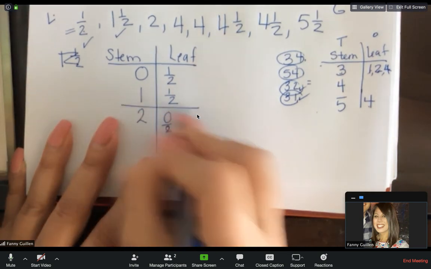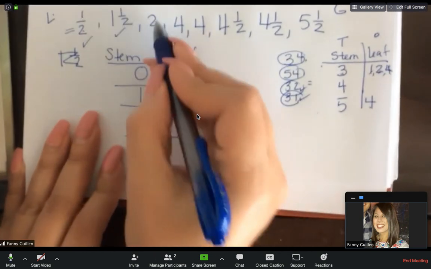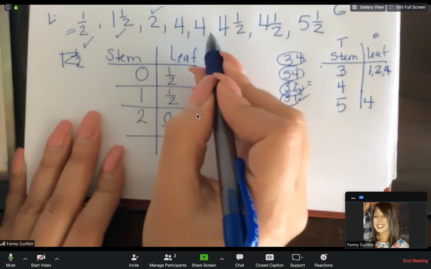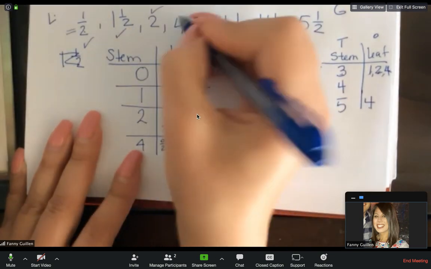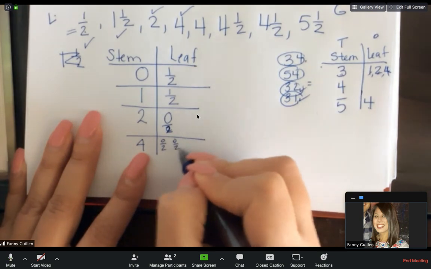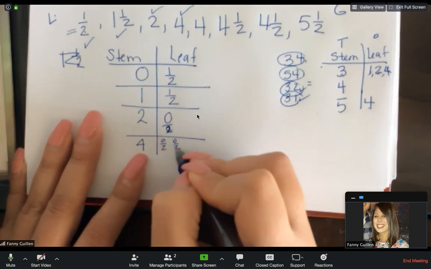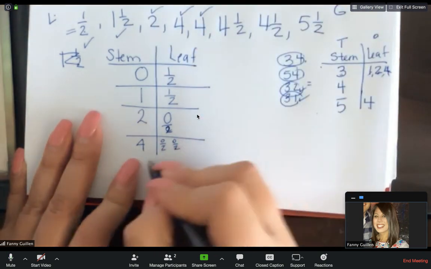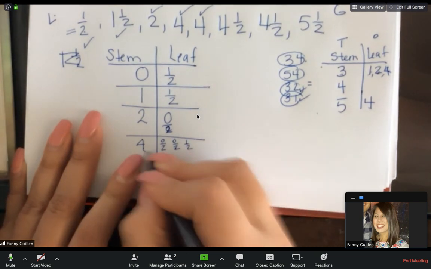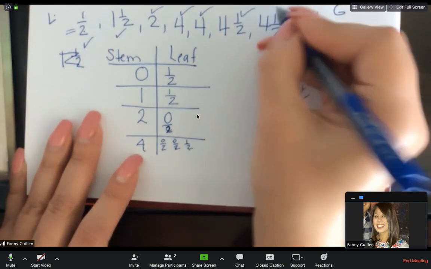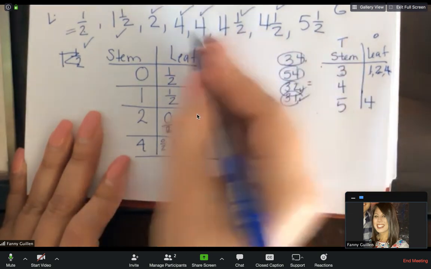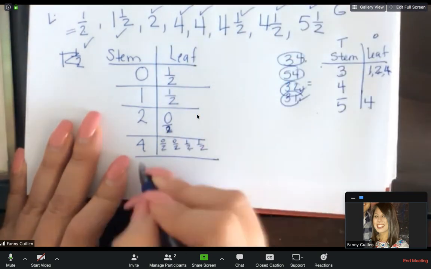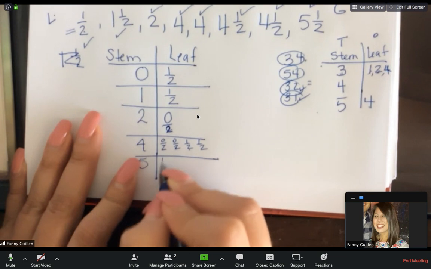So, and then I have check. I have a 4, so I have 4, 0 over 2. I have 2 of those, so I'm going to put 0 over 2, right? Because that means 4, 4. But then I have a 4.5. So I'm going to write 1/2, 4.5. And then I have another 1/2, 1/2, check. Do I have any more 4s? Nope. But I have a 5.5, so it's 5 and 1/2.